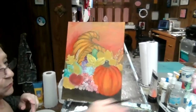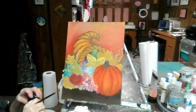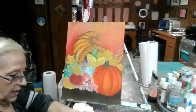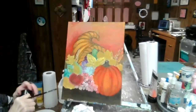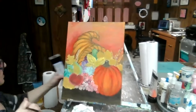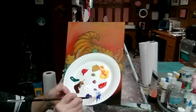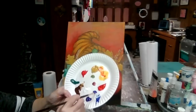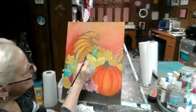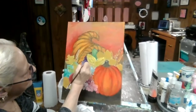And what would be really cool is to add a teensy bit of blue to your purple mixture. If you're mixing your own purple with blue and red, and you add a little bit more blue to the mix, you get a nice deep purple. So I just took a little bit of blue here, and I'm going to take a little bit of purple and dip into a little bit of blue. What I end up with is a very bluish, purpley color, which is beauteous. I'm liking it. Okay, so don't leave any spaces.